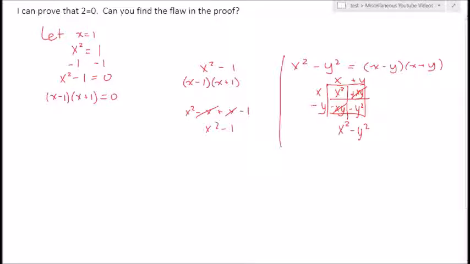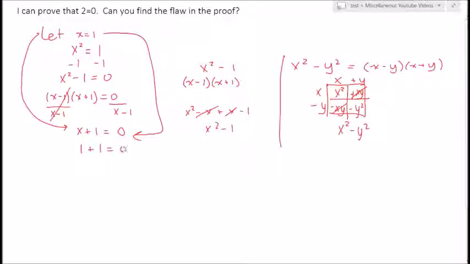Now, the next step I'm going to perform here is divide both sides by x minus 1. And again, all I'm doing is dividing both sides of my algebraic equation by the same thing. And that will produce x plus 1 is 0 divided by x minus 1. Now, we know that 0 divided by anything is just 0. So at this point, we can go ahead and replace the x with a 1 because that was our initial statement that allowed me to create this equation in the first place. And what I've got here is 2 is equal to 0.